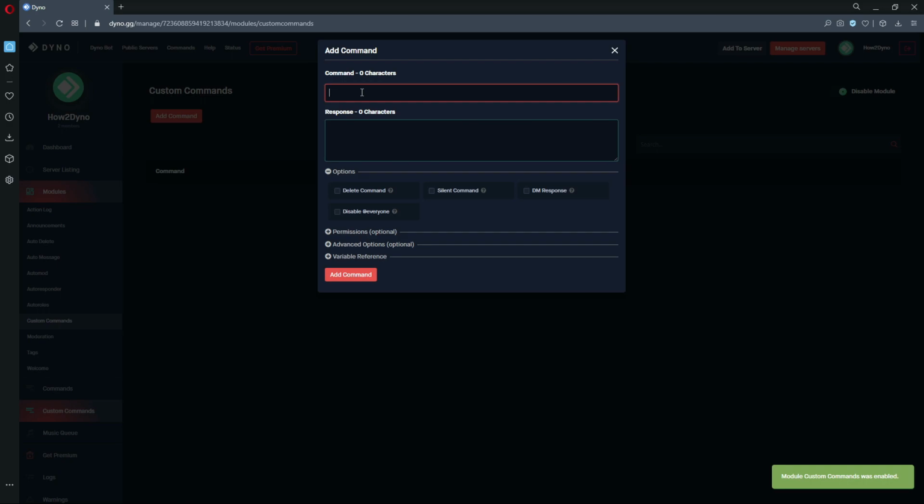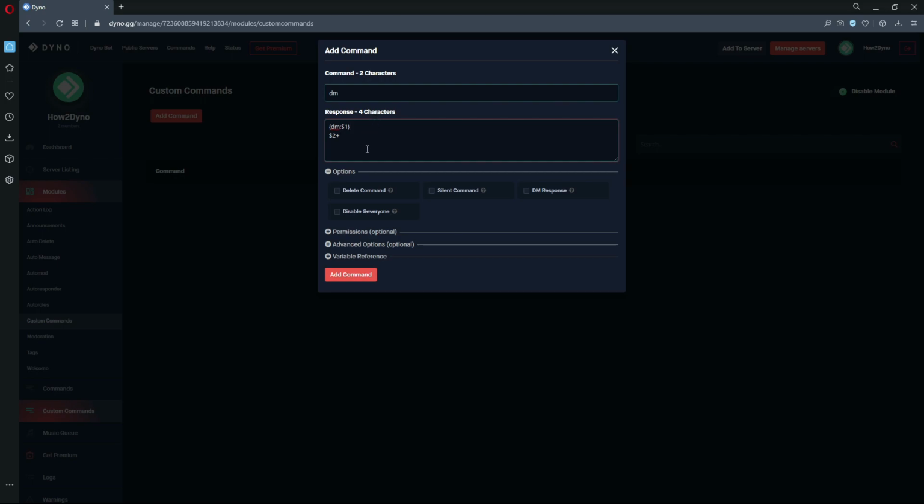This command is fairly simple. The command name is DM, or you can name it whatever you want. In this case, it's just DM. Then you can go over to the channel description and copy this, or you could type it. Either way, it should work. This $1 will specify the user you want to DM, and then this $2 plus is the actual message, the message body. The plus just means include all the characters after the second word.